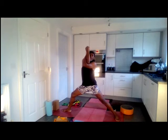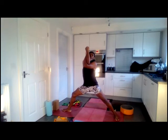Eagle, inhale, bring your right arm over left and bind the hands. And as you breathe out, glide your arm bones back. Feel the opening into upper back. Now breathe into upper back, deep breath.